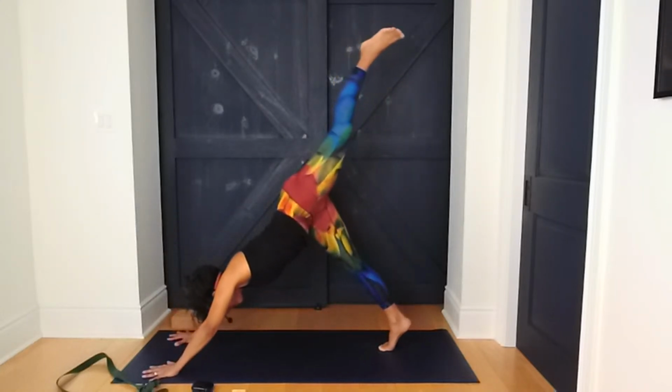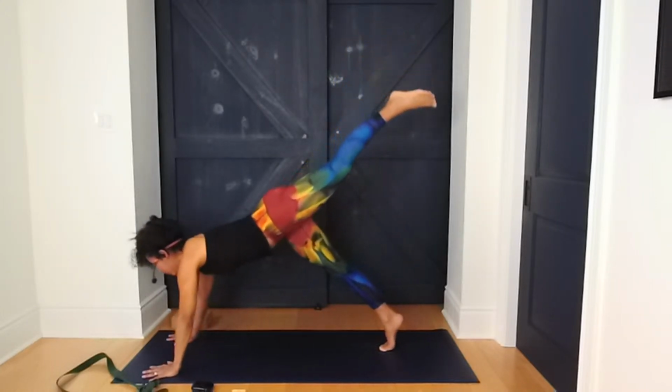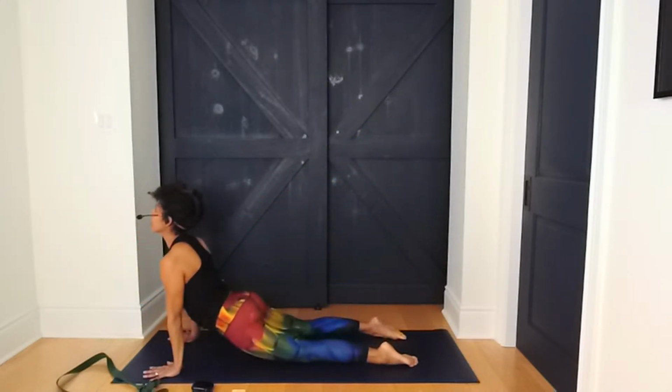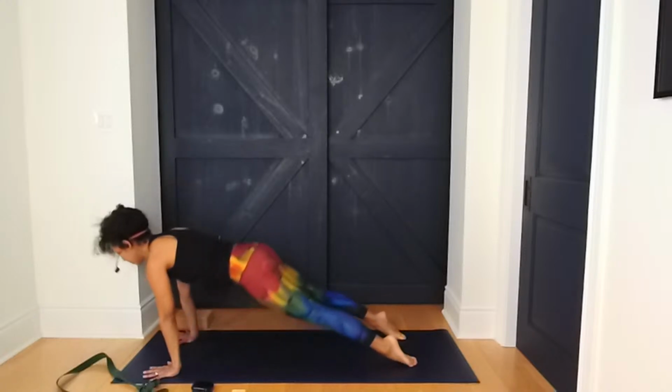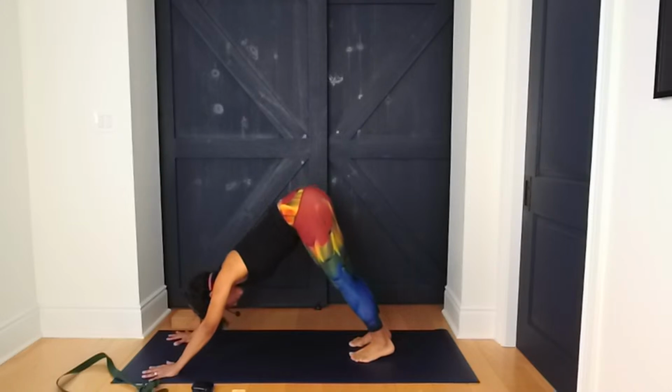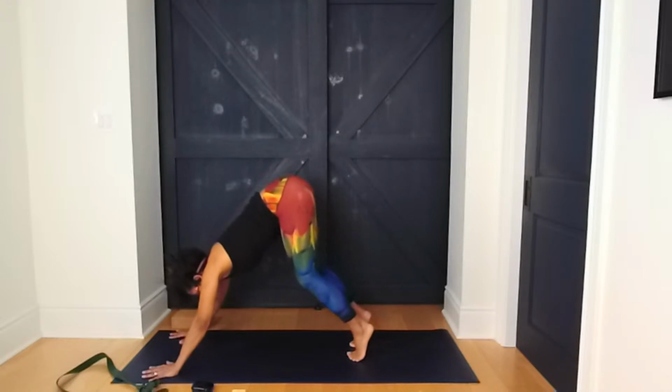Breathe in. Keep it long, move forward, chaturanga. Shoelaces down to build into upward face dog. Downward face dog, breath out. Take an inhale here. Heels high, bend the legs, stay put, exhale.